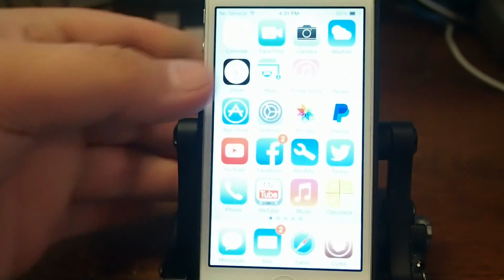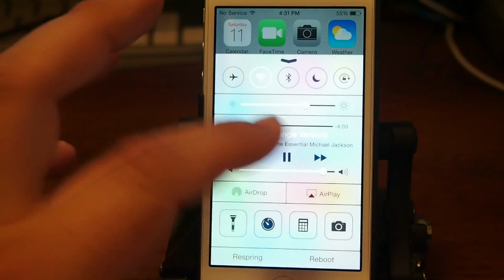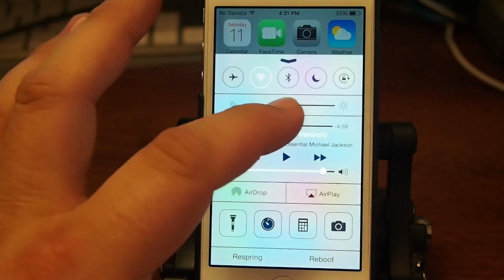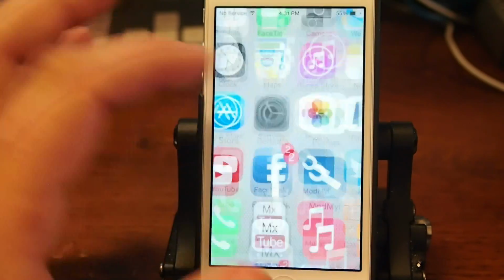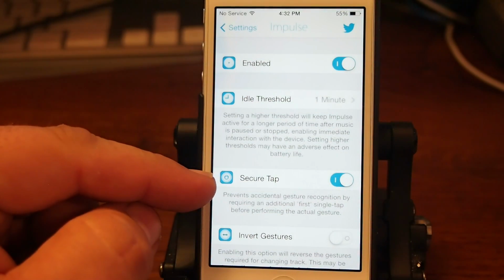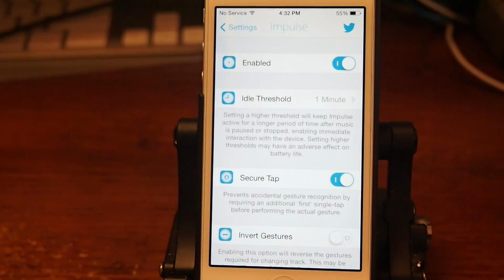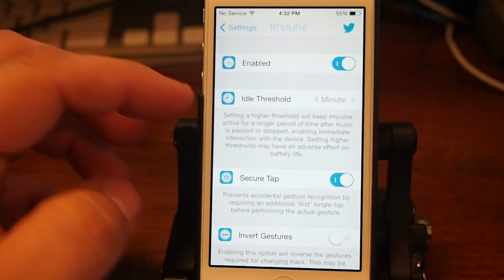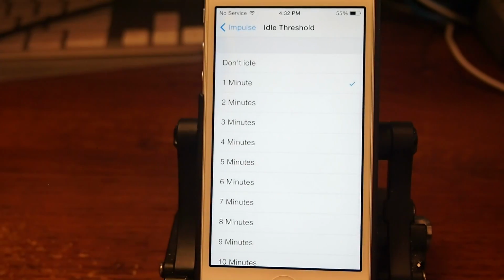And now let me show you some of the settings you get. First of all, we're going to turn that off, and we'll turn some of this brightness down so it doesn't glare on you so bad. If we come in here, here's this secure tap I was telling you about. You can turn that on and off. But to me, it only makes sense to have it there. Here is what they're calling your idle threshold. I have it set to a minute simply because I was doing the video.